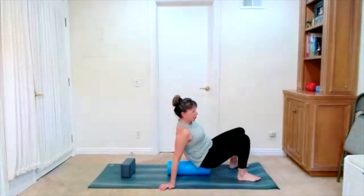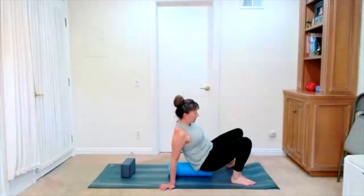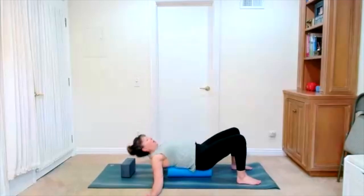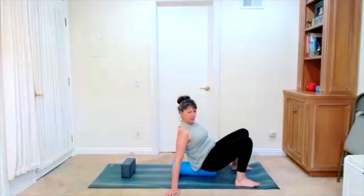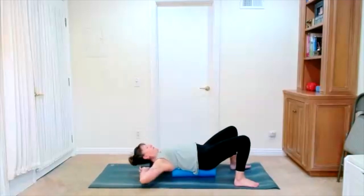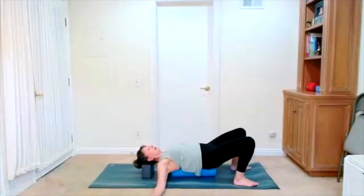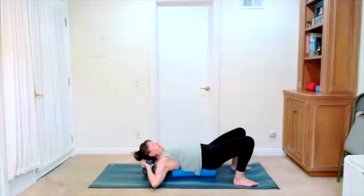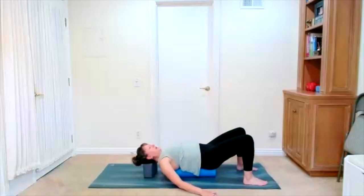You just make sure your tailbone to the top of your head is on the mat. I need to make sure I'm all set up so everything is in the right spot. Now I also have my block at the medium height versus lower. That's going to be up to you how you have yours. And then we're going to start.